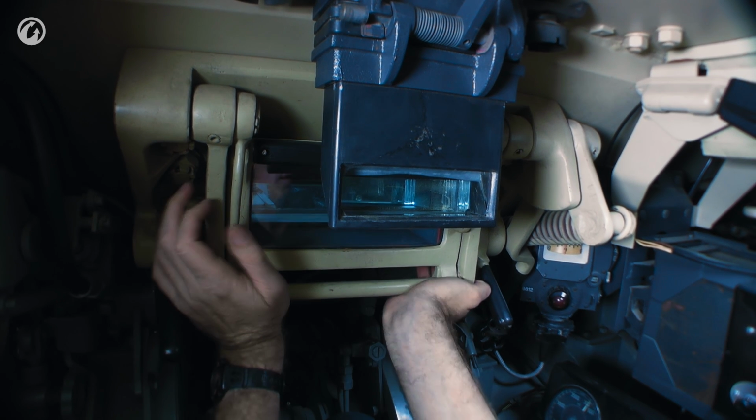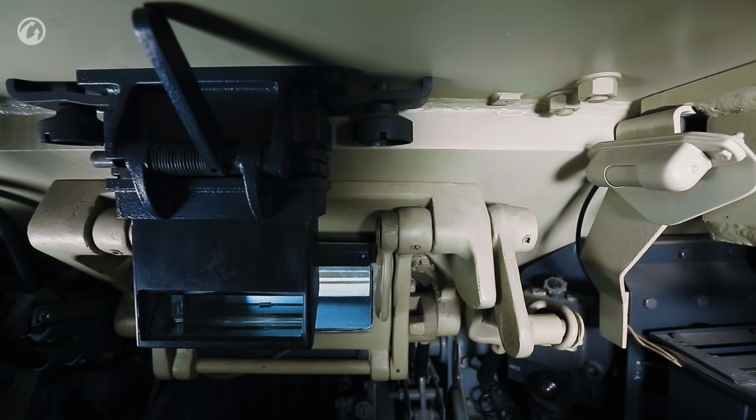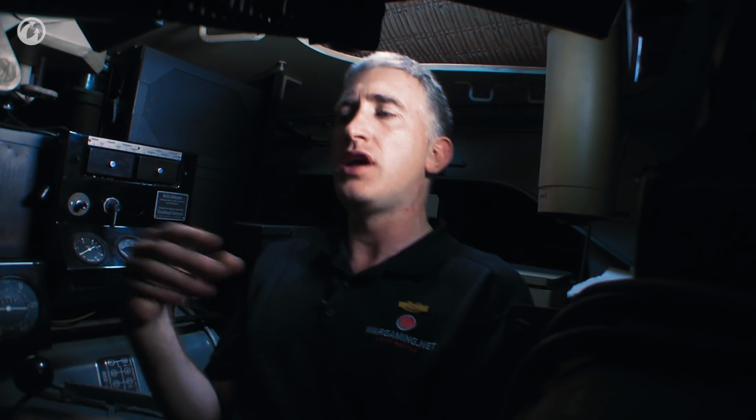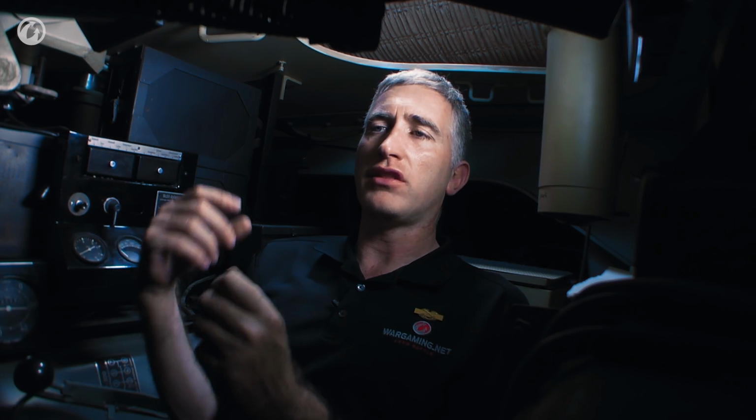Now, when they deleted the port in the hull, then even in no threat environments, the only way the driver could see was by using his small little periscope, which frankly, it ain't the greatest. So as a result, they actually started installing a second seat up and behind them based off of this main ammunition stowage. And they also added control extensions so that the driver could drive with his head out, sitting on the second seat, while still manipulating all the controls. It's probably an easy way of doing it, but that's what they went with.